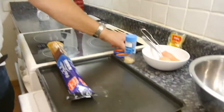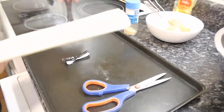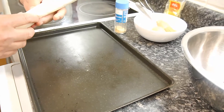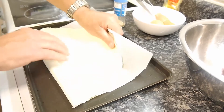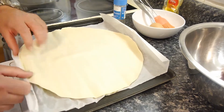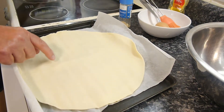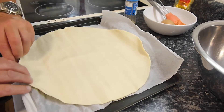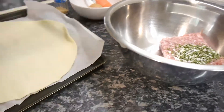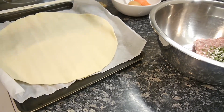This pastry should come with its own greaseproof paper. I've never known one not to. So this is an oven tray. We're going to roll this out. Because there are so few ingredients in this thing, you've got to make sure they're the best ingredients you can get for the money — what you can afford. Don't buy cheap and nasty pastry because you'll be able to taste it. Don't buy cheap and nasty curry powder, and same with the mince.